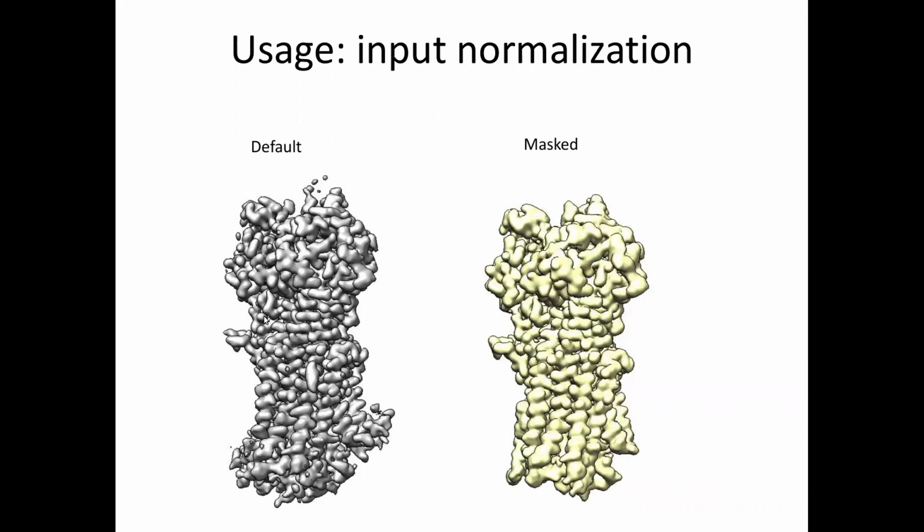And here you can see an example of the default normalization and the mask normalization. The results seem quite similar, but if you pay attention, you could see that there is slightly more detail using the default normalization. But still, if the only thing you have is an already masked map, the masked option is the only possible option. And this mask is only a binary mask, an MRC file, in which the protein part is set to 1 and the other parts are set to 0.